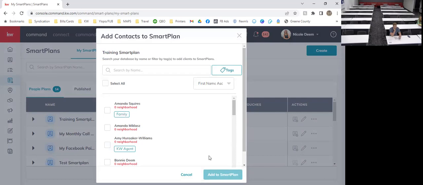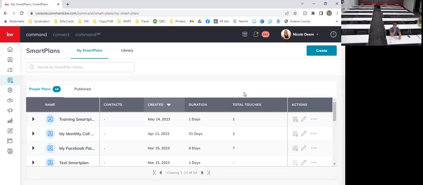Okay, but on here you can only use 20 at a time. If I want to make any edits to a smart plan, then I just click the pencil. If I want to copy, publish to the library, or delete. So if I publish to the library, then it goes out there in like Keller Williams world, and every single person can see your smart plan, which is awesome if you have like a rockstar smart plan that you want to share to people, or if you're teaching a class.